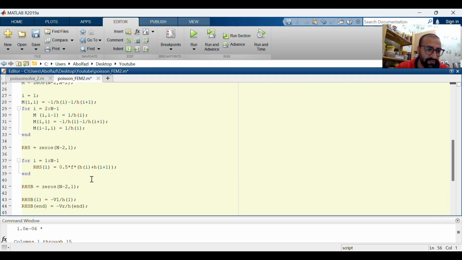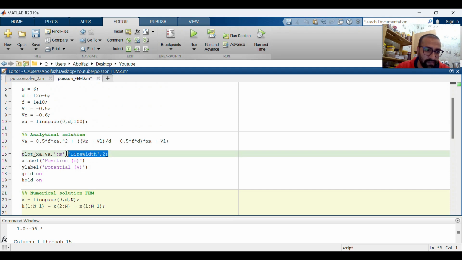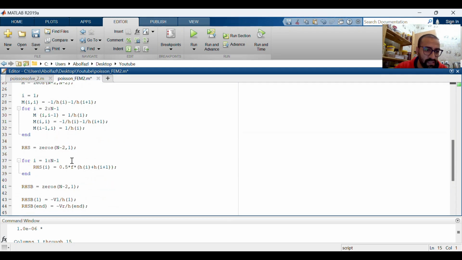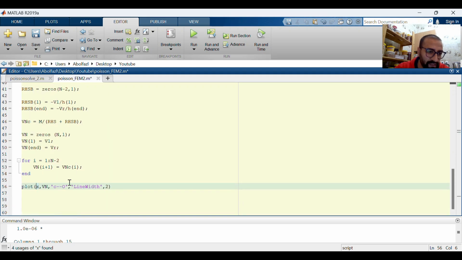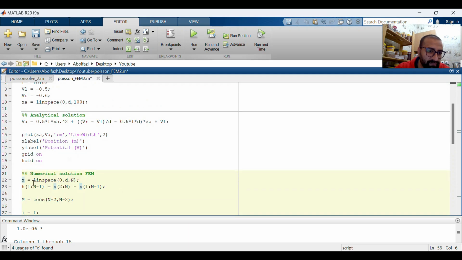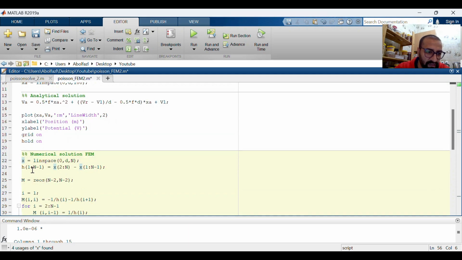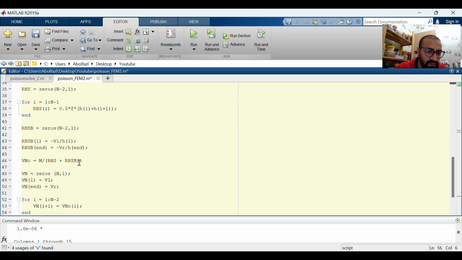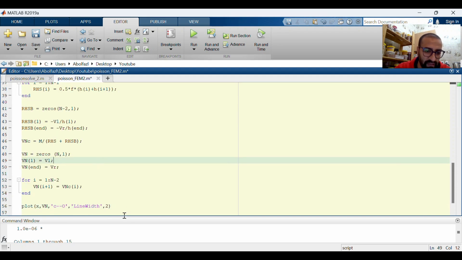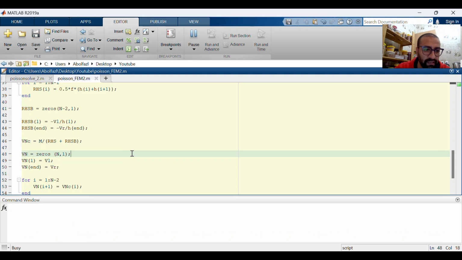And finally, that we have Vn, I want to plot this, let's say, Control C, I'm plotting X and Vn, yeah, and let's plot it with some cyan color and with marker of O. Let's check everything is true. Here is X and we have X here, yeah. Here we saved H delta X to the H, and here we calculated. Okay, let's just press F5 and check if there is any error or no. F5.